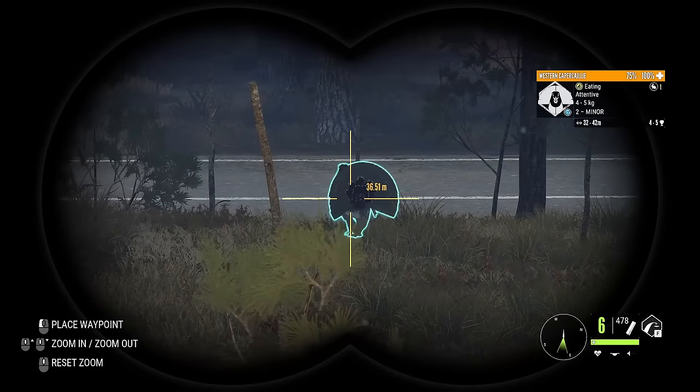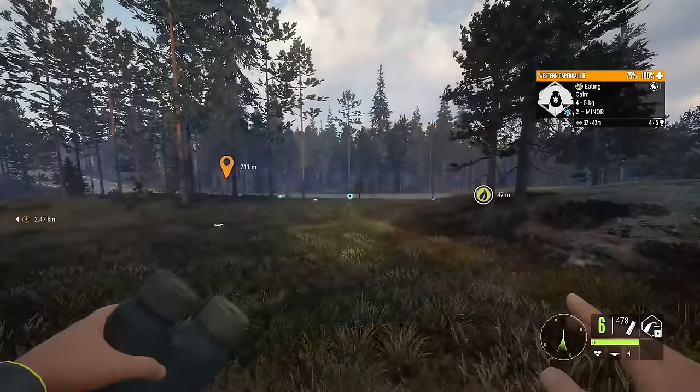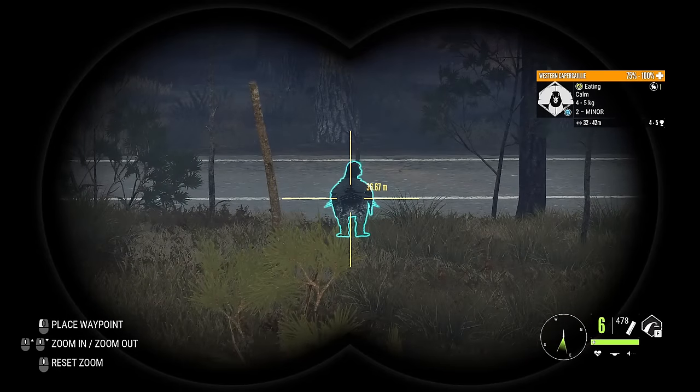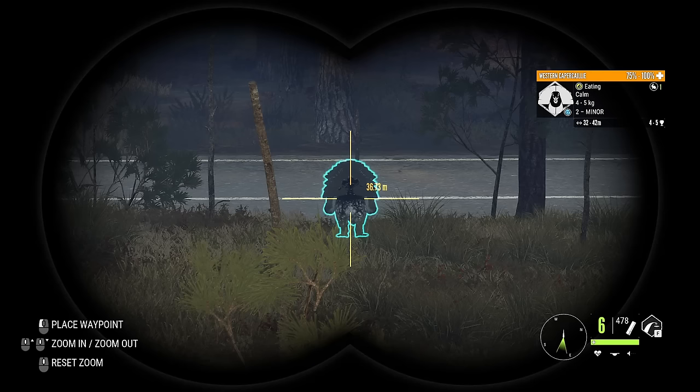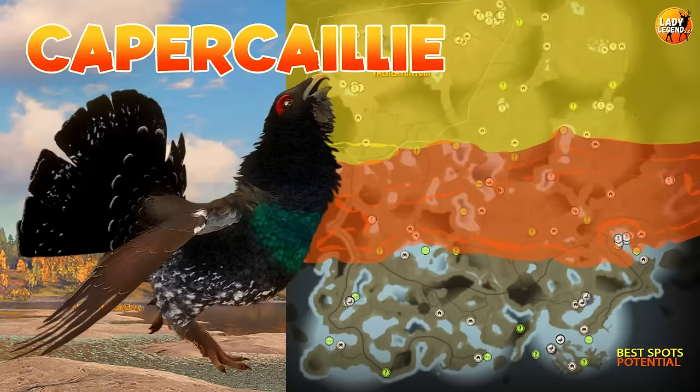So capercaillie do not have a drink time. So basically you can hunt them at any time. They're either going to be feeding or resting. And they have just two different rare fur types, which are leucistic, which is rare, and pale, which is very rare. Now I actually do have a leucistic capercaillie, but I have never seen a pale. We're definitely gonna have to hunt for one of those. So this is where you will find capercaillie in Raventuli Coast, the yellow area being the best spot.